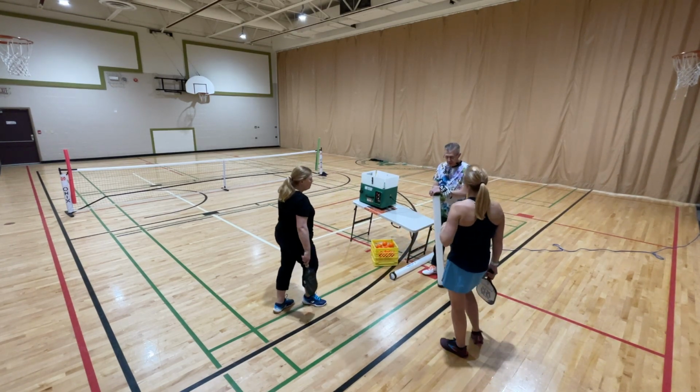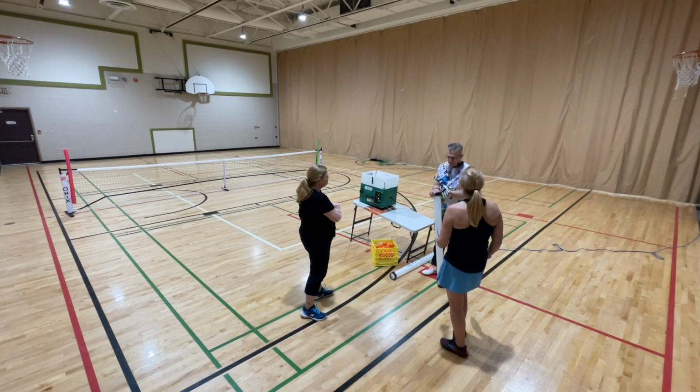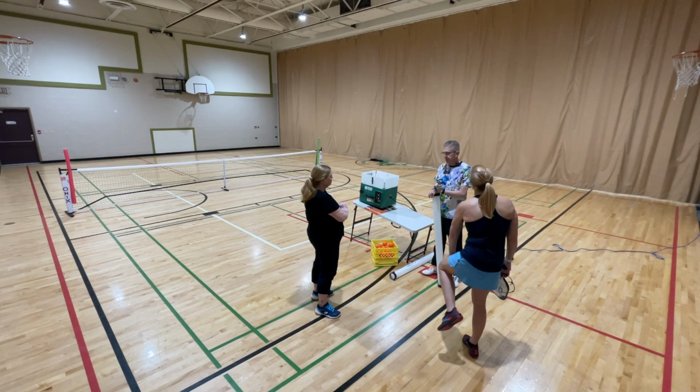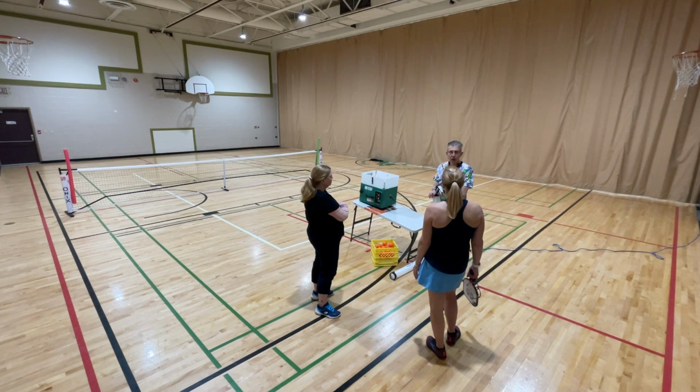Yeah, for sure. Okay, so what we were doing today was just introducing you to a new shot. This is a shot that some people say distinguishes 4.0 players from non-4.0 players. I see players at the 3.2 level who have this shot too. So I don't think it's a big distinction, but it's important to other people, so you may as well have it. It's a good shot. It's definitely a useful shot, especially when you're playing against 3.5. Well, it's a useful shot against everybody, but it's very effective against that 3.5 to 4.0 range.